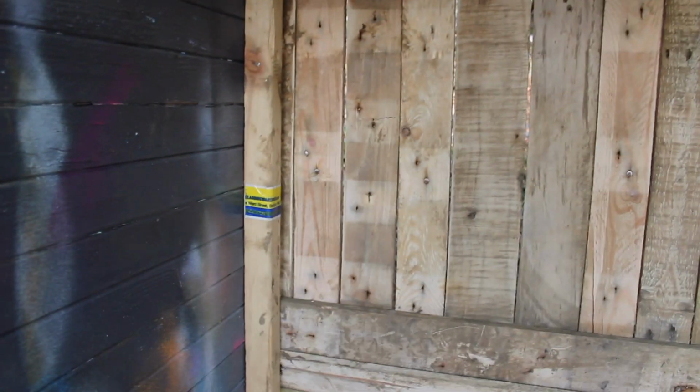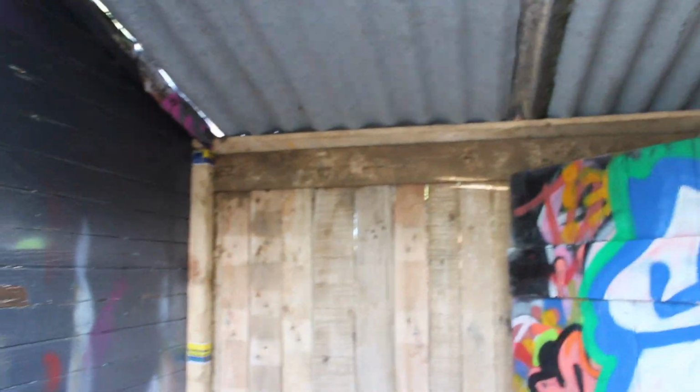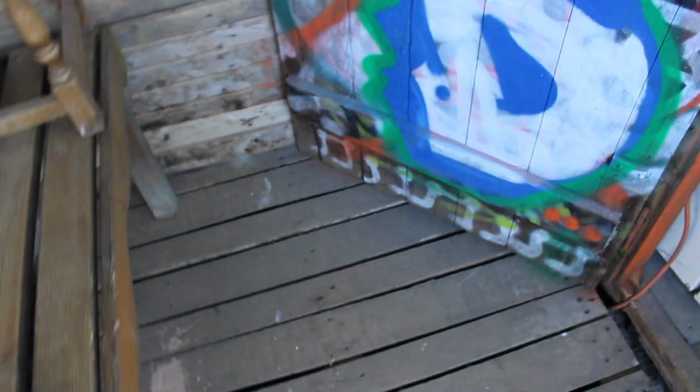So this happened to be literally the exact width of a pallet, so we didn't even have to cut them down, and we just added a bit of batten there, screwing from the other side, and it was as simple as that. Corrugated stuff, got for free out of a skip, and that is literally a pallet on the floor with some bits of pallet stuck in the middle of the pallet that was already there.